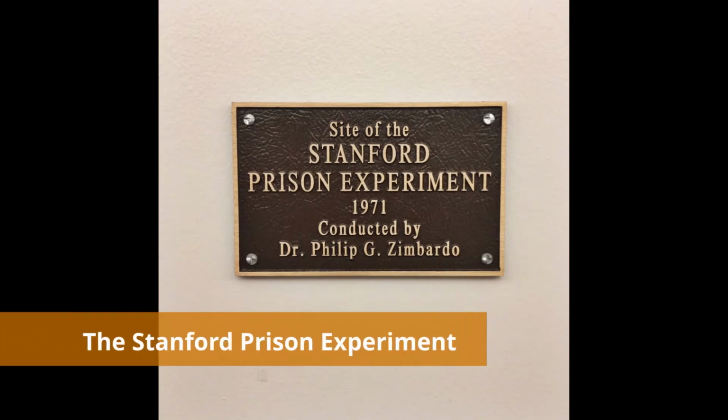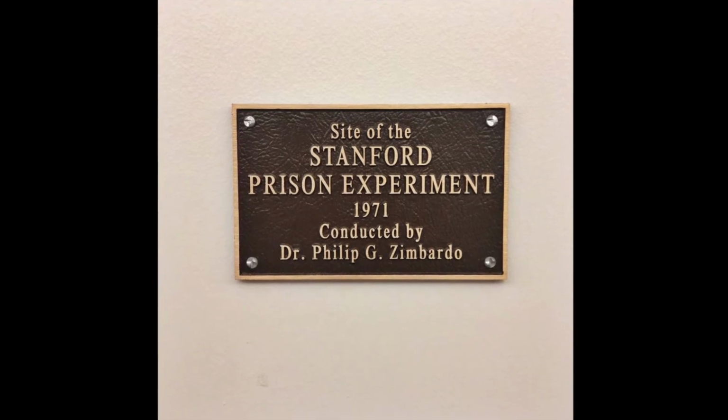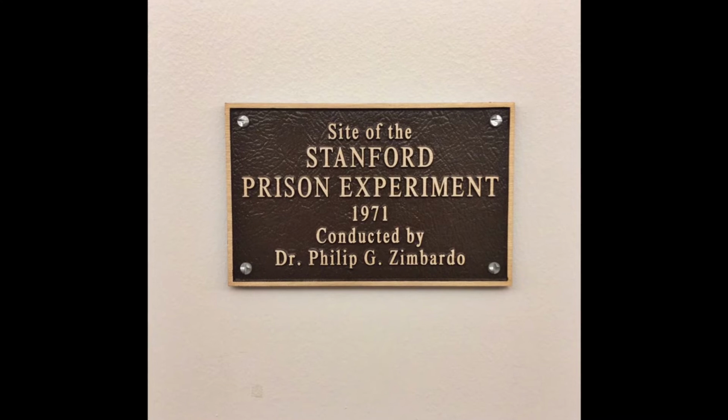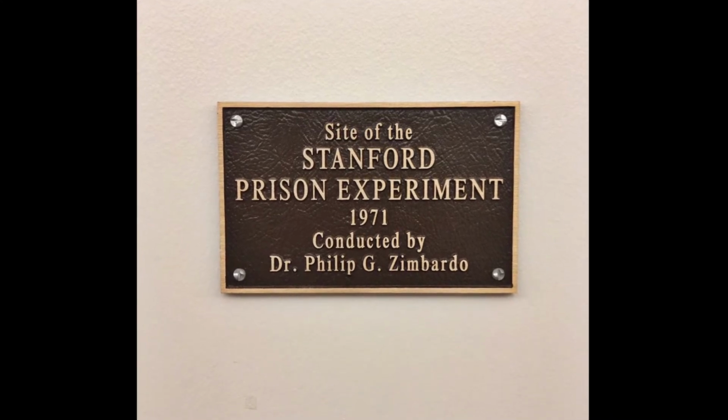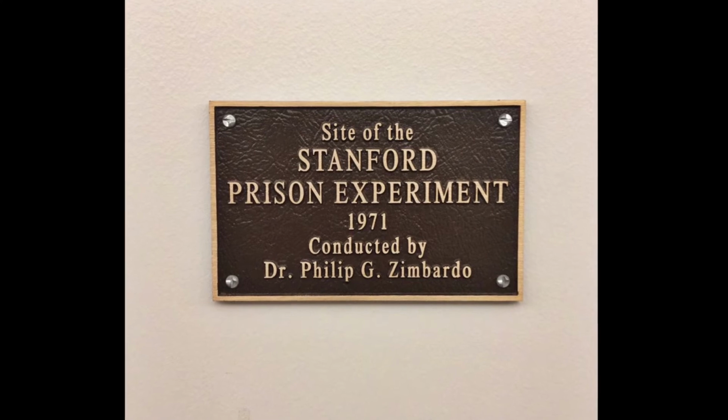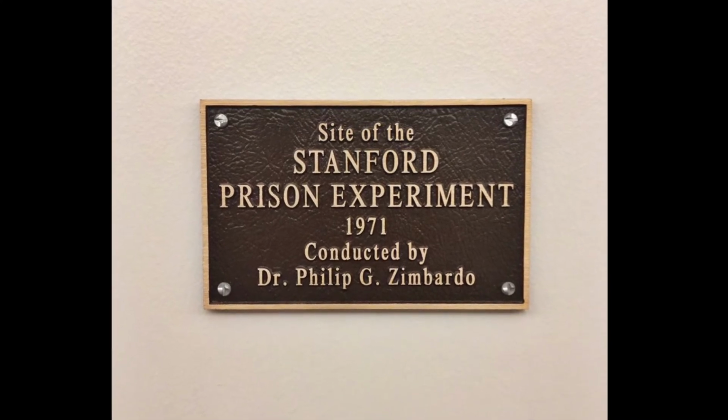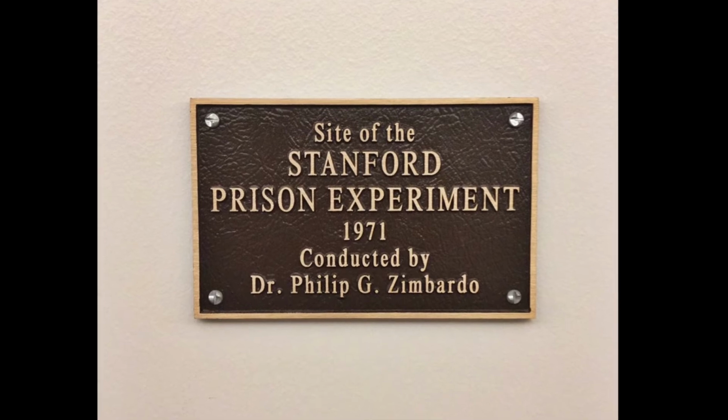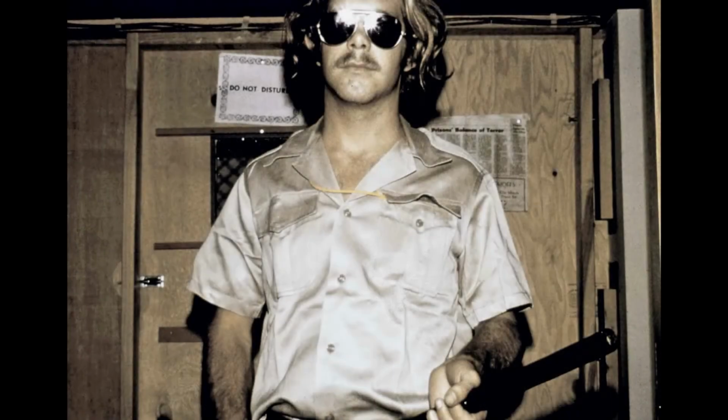The Stanford Prison Experiment was a study in social psychology that investigated the psychological effect of power. It took place at Stanford University, California, on the 14th to the 20th of August, 1971. A group of researchers, led by Professor Philip Zimbardo, conducted the experiment on volunteer college students, assigning them to roles as either guards or prisoners, depending on the toss of a coin.